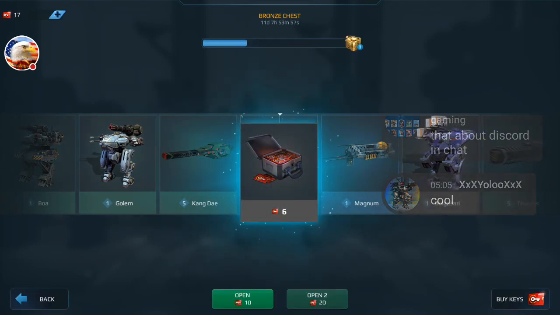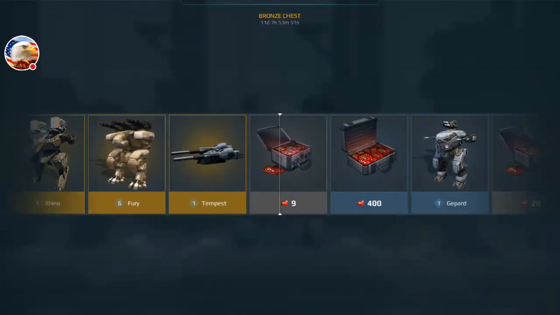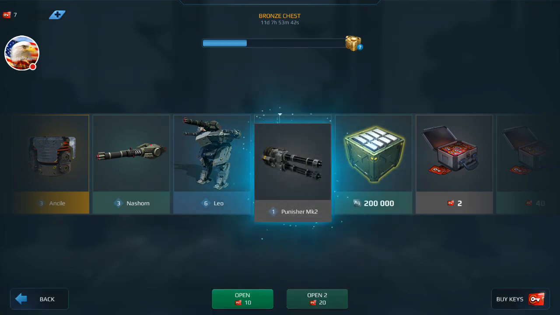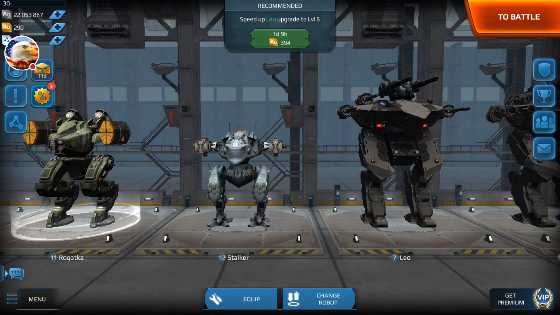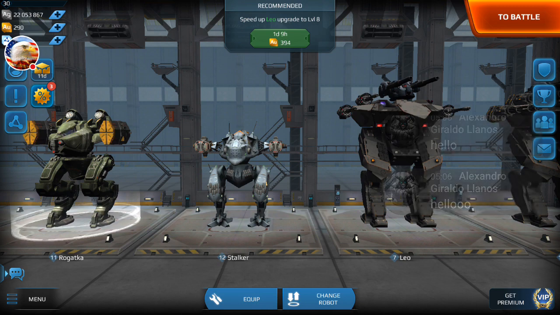Now I'm about to hit this bad boy again, see what I can get. The more I hit this bad boy, the closer I'm gonna get to that. Oh, another MK2 Punisher. Man, I'm gonna have a whole line. I'm gonna just start selling MK2 Punishers. Whenever I need. What's up, Alejandro? Alex, let's say Geraldo. What's up, G? One more battle? Come on. This sucks.